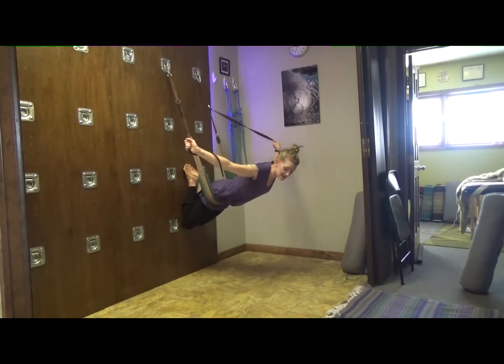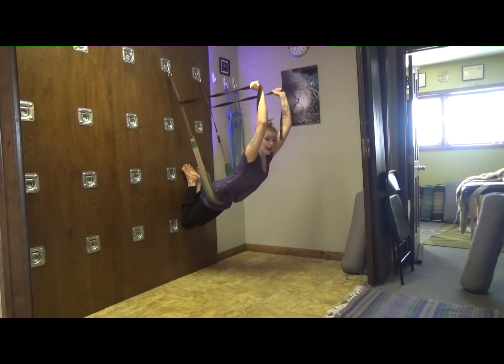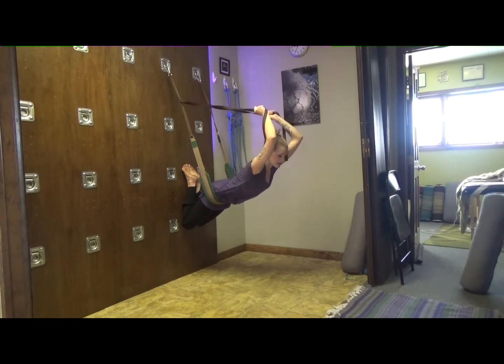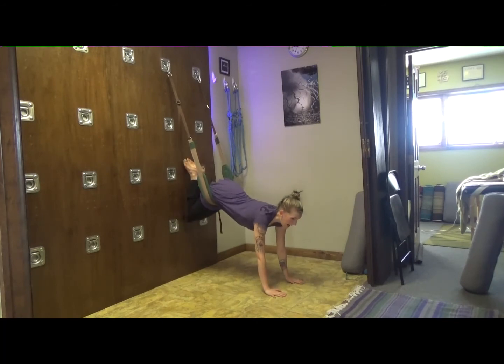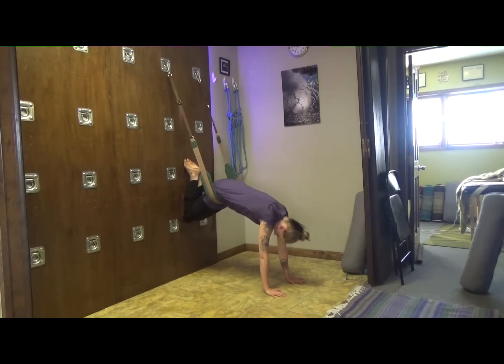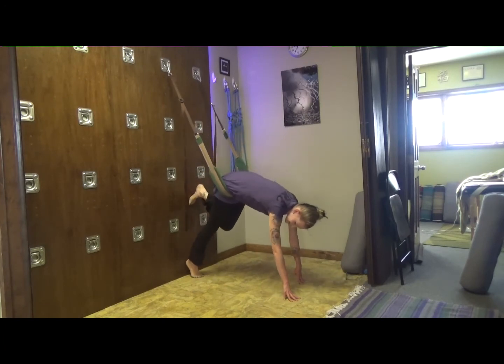Push your knees into the wall and your hips into the belt. Let those arms rotate ahead of the body and then bend the elbows. We're now in a back bend because our belly and chest are reaching forward as our head and our arms and our hips are being held up. And then we'll slide down those straps, bring the hands down, maybe do some cow and some cat. And we'll begin to take ourselves back down to the original downward facing dog.